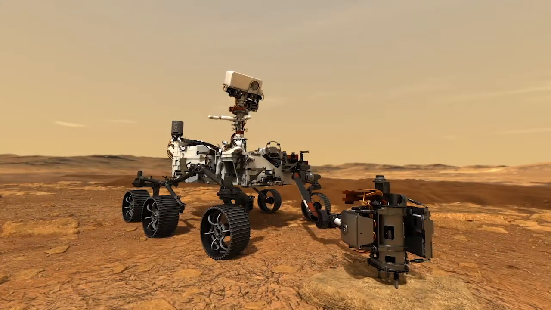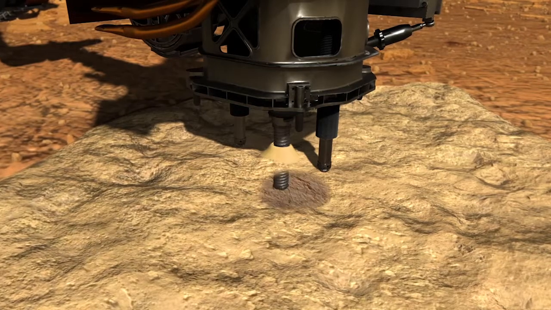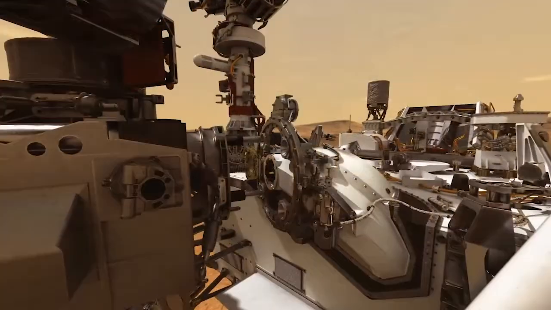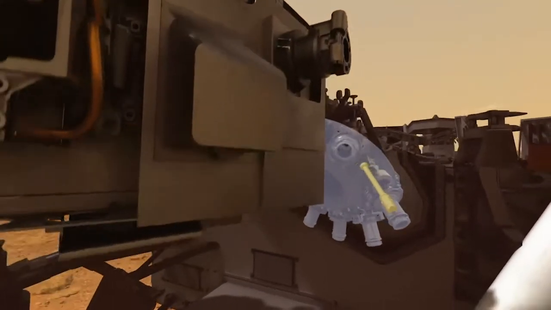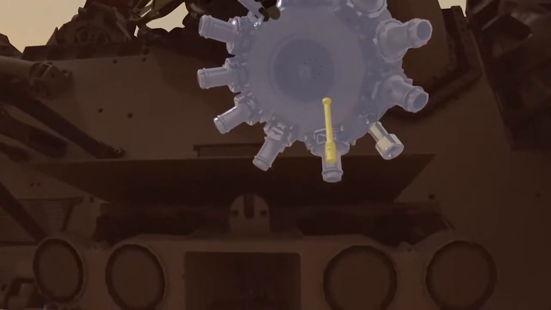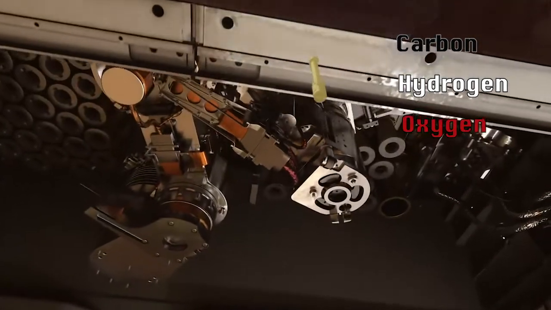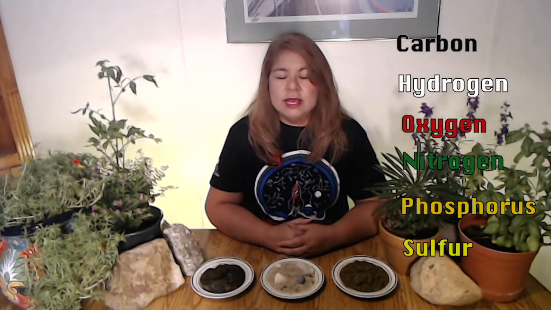One way to look for life off the Earth is by sending rovers to other planets, such as the Mars rovers Curiosity and Perseverance. These research vehicles take samples of the soil or regolith and the rock and analyze them. They then send the information back to scientists on Earth. One thing they look for is chemical composition, such as the chemicals that make up living things: carbon, hydrogen, oxygen, nitrogen, phosphorus, and sulfur. They also look for organics, which are molecules that are primarily made of carbon.